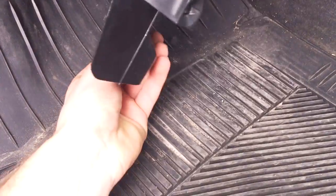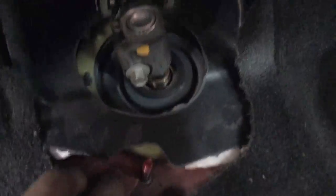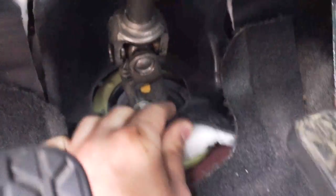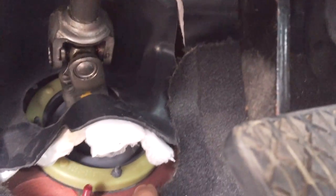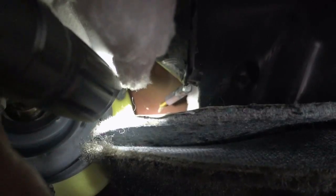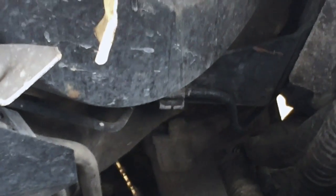So here's the piece I took out. You can see there's the steering column, and all this red right here is the firewall, and this little black piece of plastic can be moved around, and I'm going to try and find a good place to drill a hole through. So I just drilled the pilot hole, and I got a bit sticking through it, so I can see it on the other side. So here, if you see in the engine bay, there's the bit sticking out right next to the steering column.